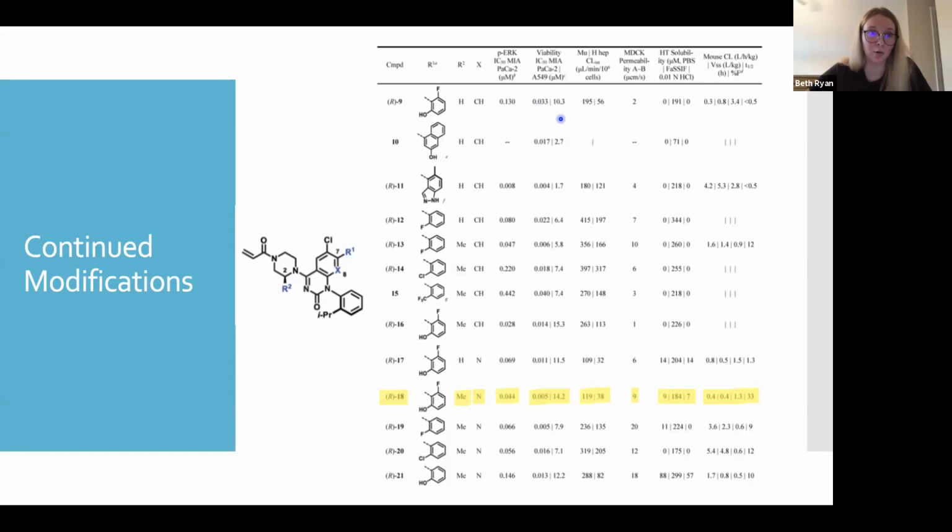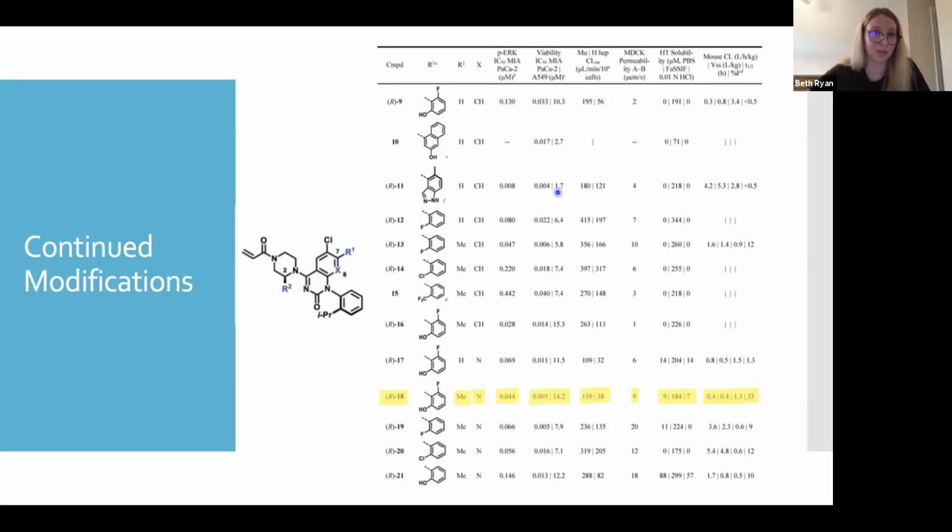If you have a low number on both sides, it indicates that the compound isn't as selective. It can target both, which isn't what you want. You want to selectively target only the ones that are mutated and actively causing cancer. So I've highlighted the compound they ultimately go with, which is R18, but you can go down the list and see that for the most part, most of these compounds do selectively target G12C mutations over G12S, with a few exceptions of higher numbers on the left and lower numbers for the right side. So R11 has a lower viability for the A549 G12S mutations. That isn't ideal.